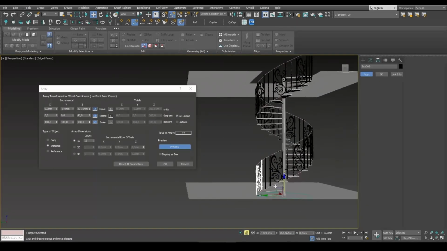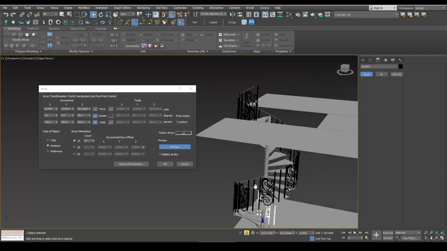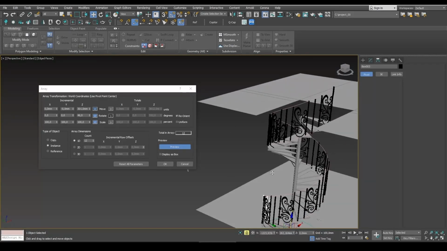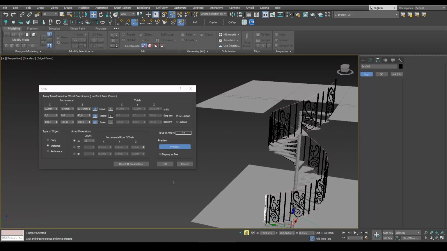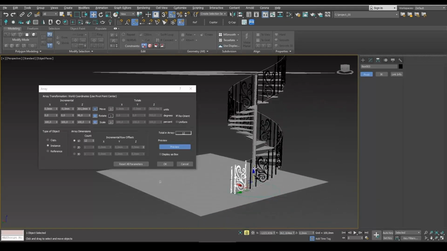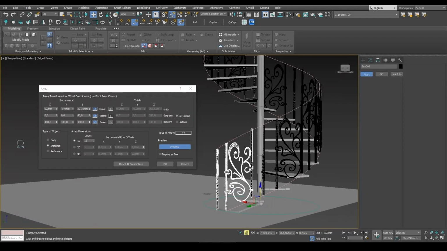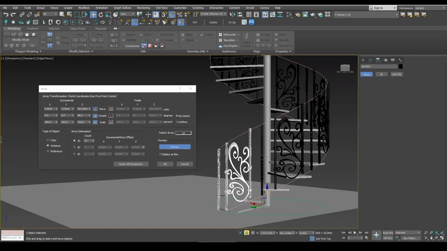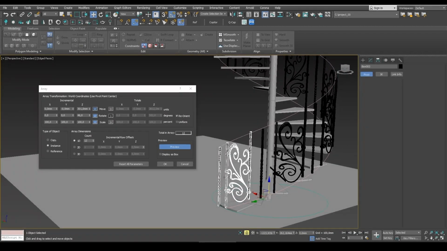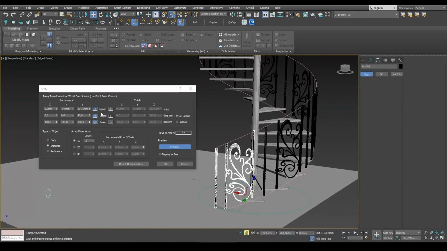So this is the pattern that we've got. The number of elements is 12. Rotation is 46 degrees. So after you've adjusted your own forged element, you might end up with parameters different from these. But anyway, it's important that you know how to do that.